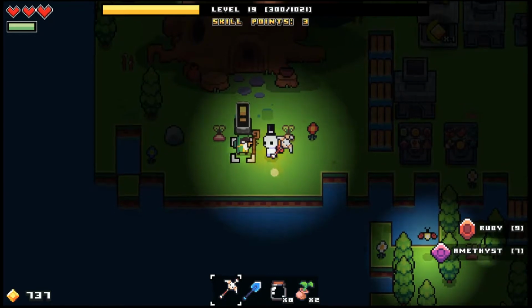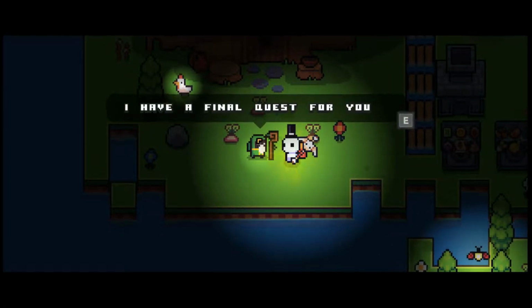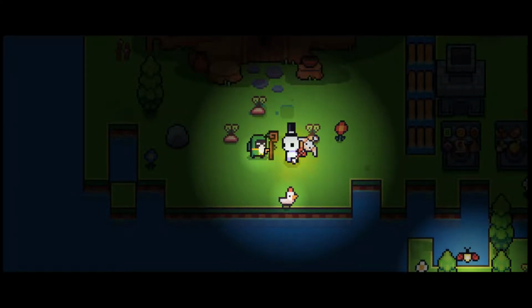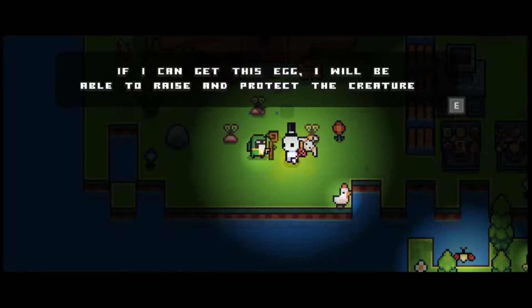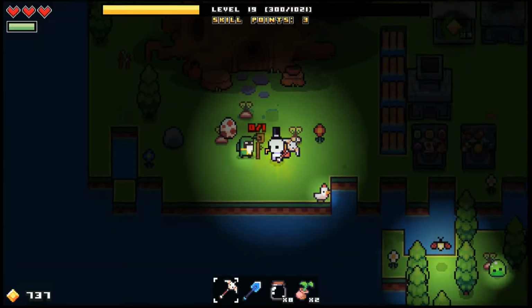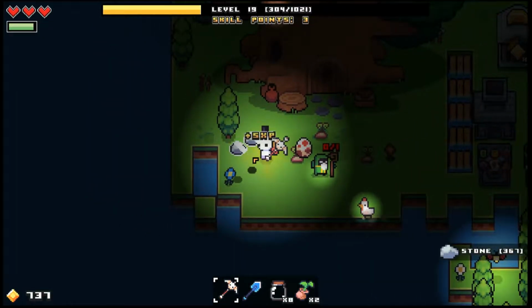Ooh, nice. Hello, friend. Hello. I have a final quest for you. Final? It involves finding a rare dinosaur egg. Okay. If I can get this egg, I will be able to raise and protect the creature. Dino friends are the best friends. Okay. I need an egg.